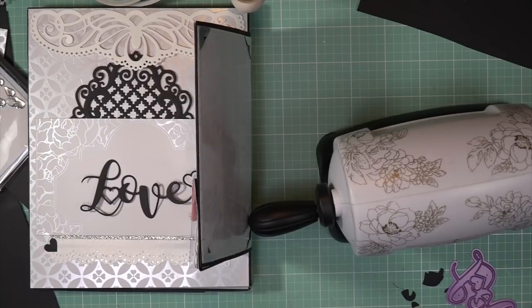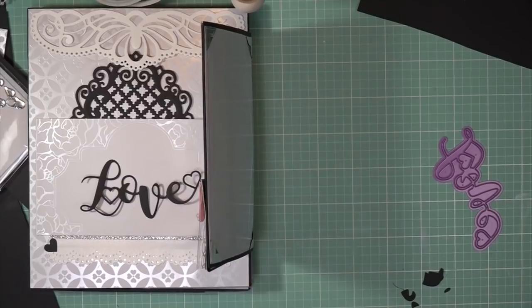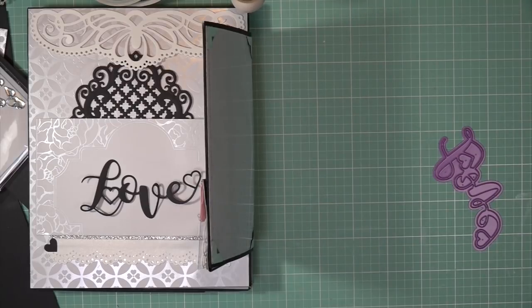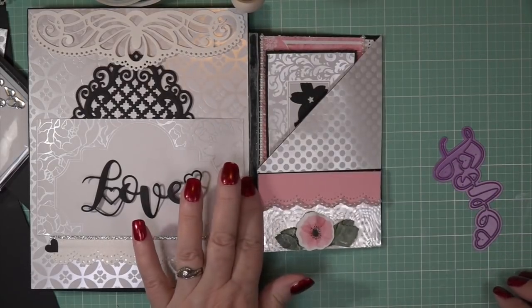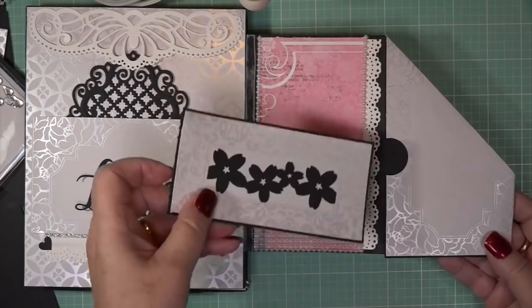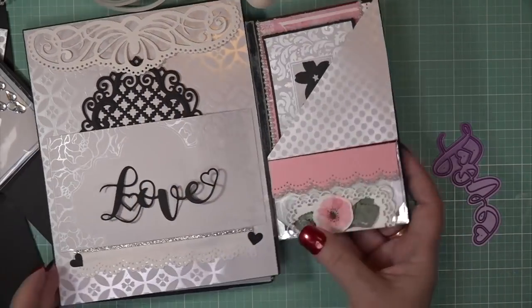Now, I want to remind you to wash your plates. If you use black cardstock, get a baby wipe, because the indents will cause the paper frays to go down in there. And if you use white paper next, you're going to notice it in the dye, the actual new dye you use. So I always baby wipe the acrylic blocks to take the black off, and you will see a lot of the black when you do that. You may not see it on the plate itself, but look at that.